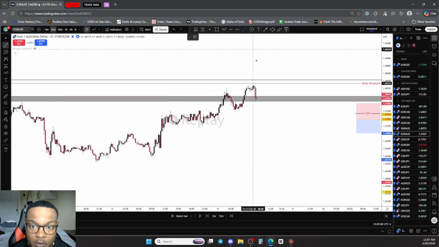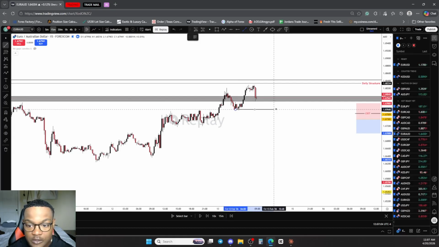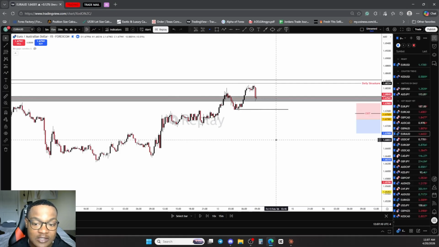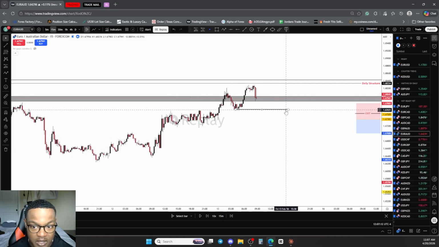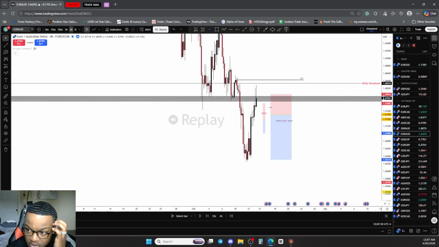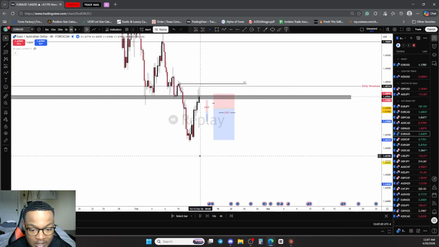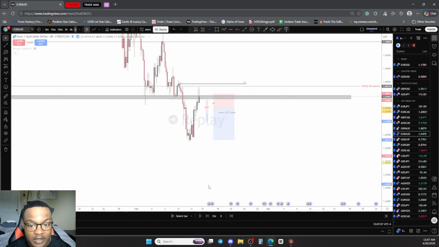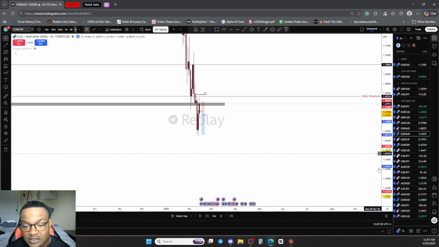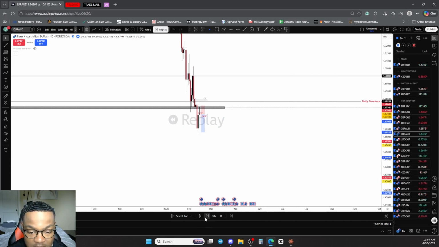So what I'm waiting on now is a break of structure of some type of 15-minute higher low, indicating that price is now initiating a move back towards the downside. But it's important, I have to be in session in order for that to happen. So when price first originally tapped back into my zone, at this moment, I had to wait for the daily candlestick closure, again allowing the day to close so I can perform my analysis further.